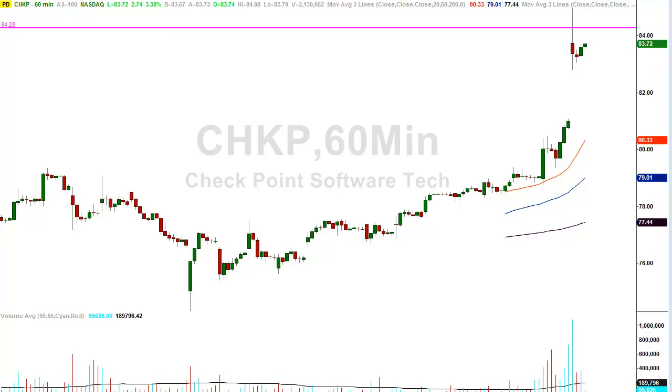In the case of Checkpoint Software, you can see a horizontal line running across the screen at $84.28 right up here. The prior trading day close was $80.98, so the stock was gapping higher at the open this morning, creating an opportunity for those traders that can identify a price level where the stock is likely to have a price reaction in the other direction, in this case, likely to have a pullback from that level.